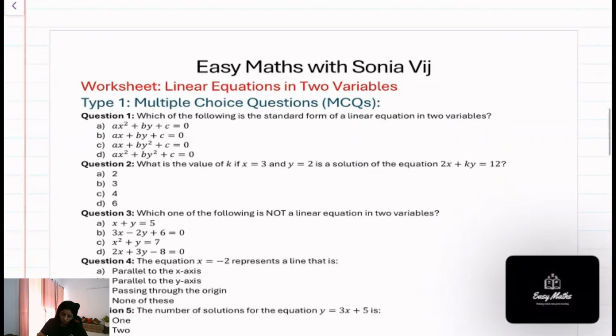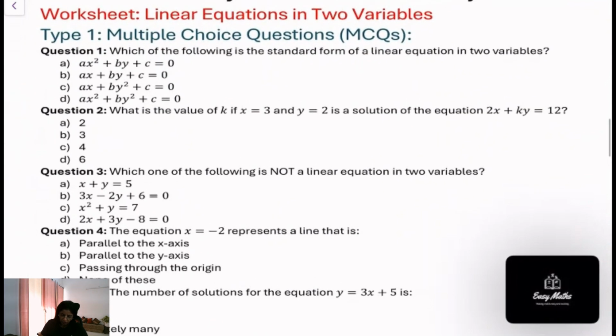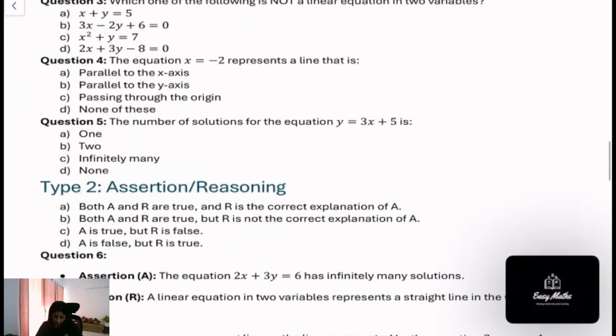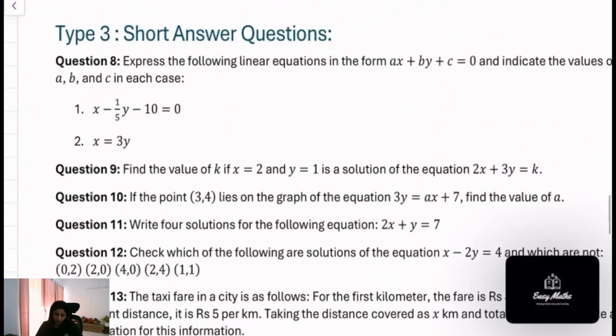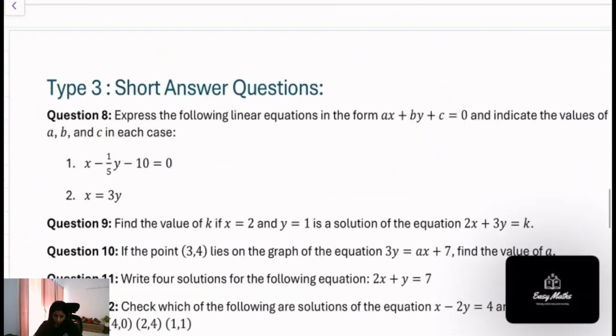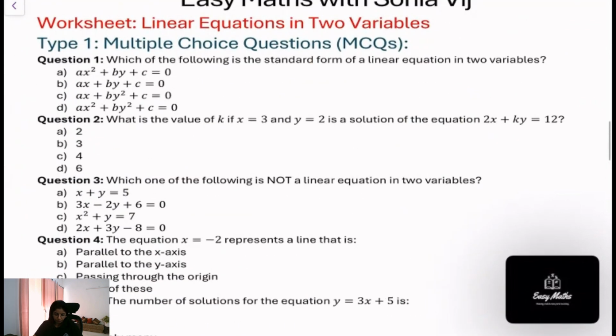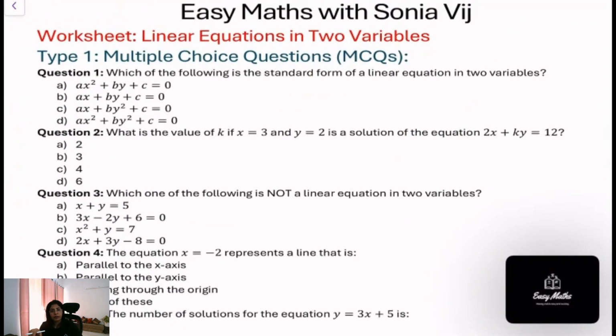Okay, let's continue. The first type of questions here are the MCQ kinds. I have found all the questions that can be asked on this chapter. There are three types. First are the MCQs I have selected, then assertion and reasoning questions, and then the short answer questions. I think these all cover the chapter. Even grade 10 students, at the start of the chapter, should watch this video, so that in these 30 minutes they revise the grade 9 chapter, and then move on to the grade 10 linear equation.